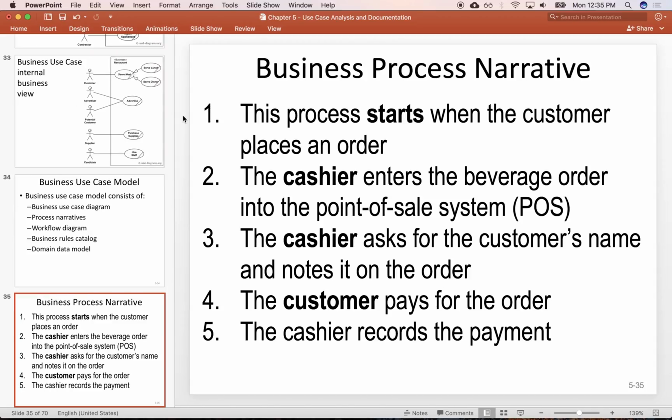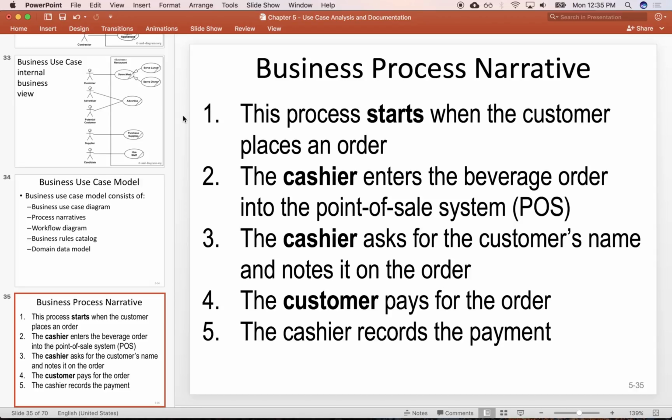So here's the use case. I thought we looked at this. The customer walks out to the coffee shop, right? And they start off the use case by ordering something at the cashier. They walk to the cashier and they order a beverage at the point of sale, and the cashier responds, okay, well, what is it that you'd like?